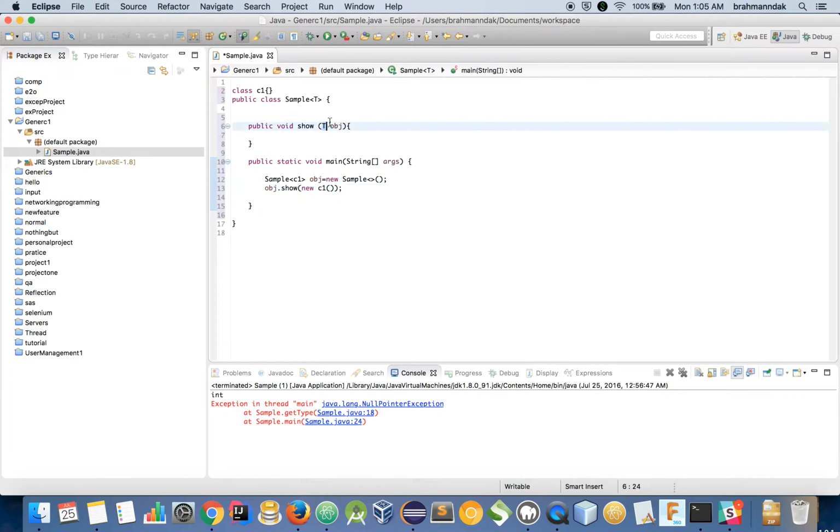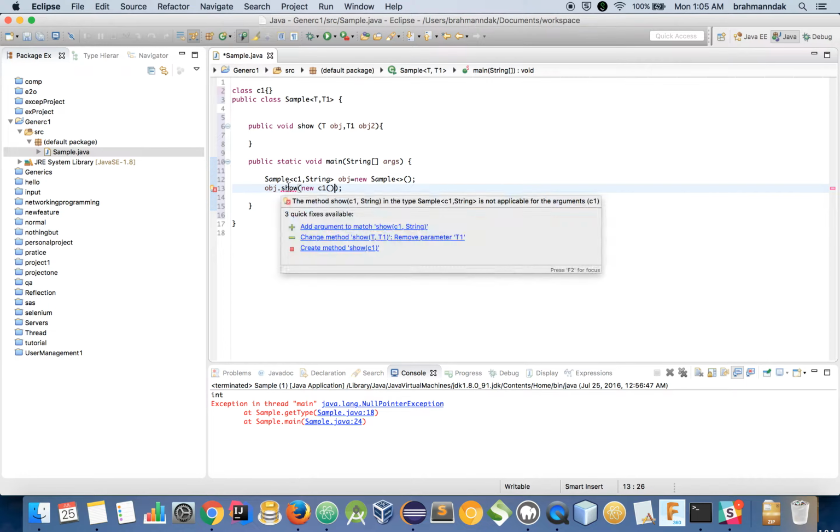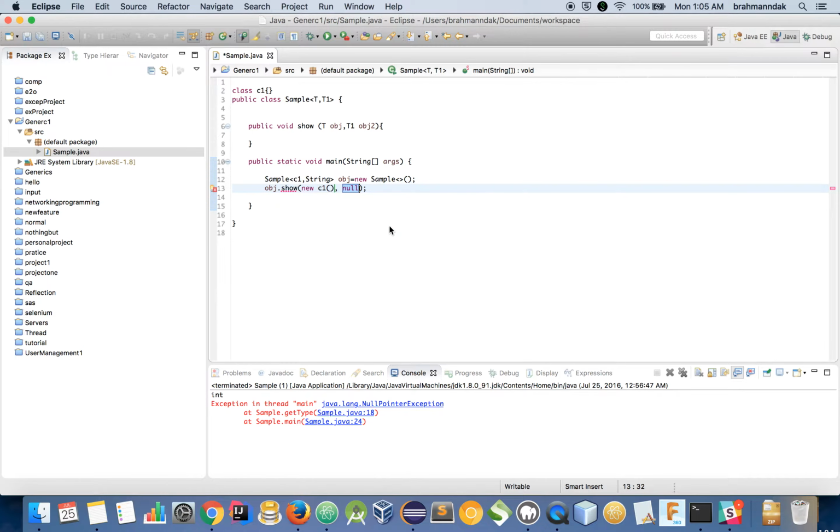Let's make one more, let's say this is T1, comma T1, and let's say obj2. Now here you can pass T1, and you can pass, let's say, String, and now it will give c1 comma String. Now if you move the mouse, it is expecting c1 and String type. It says argument mismatch, so we can give a String type here.